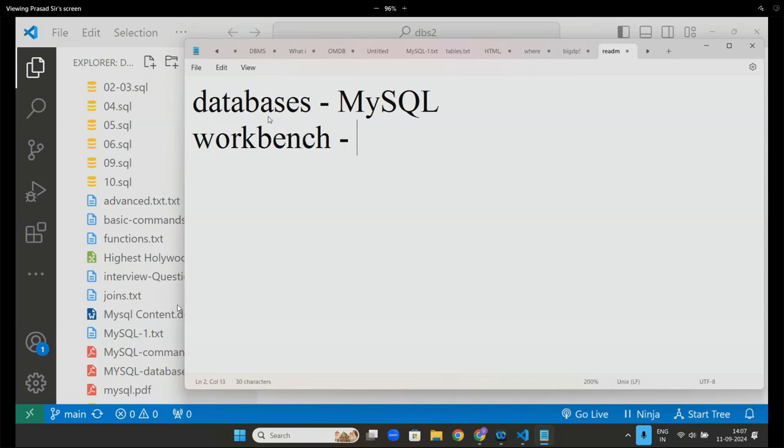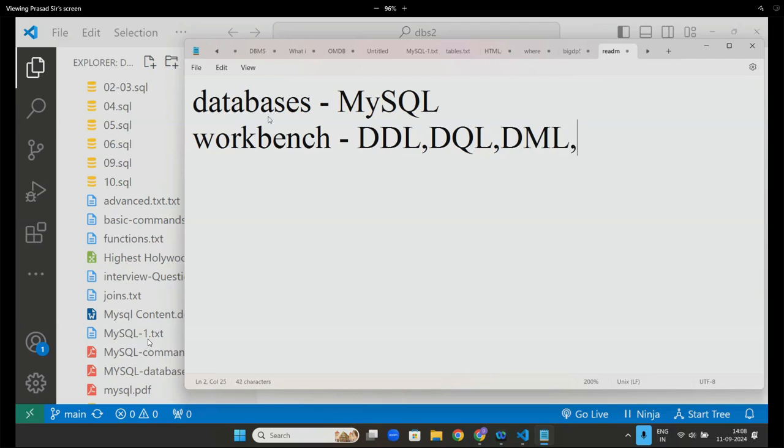We discussed some of the DDL, data definition ones, some of the DQL, some of the DML. The TCL, savepoint and the grant ones we didn't discuss. Those things we'll discuss in the revision tomorrow.